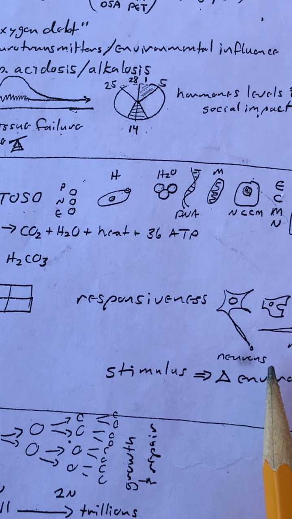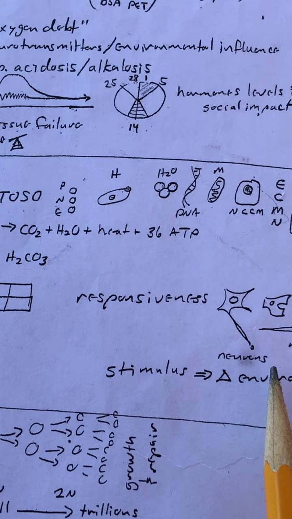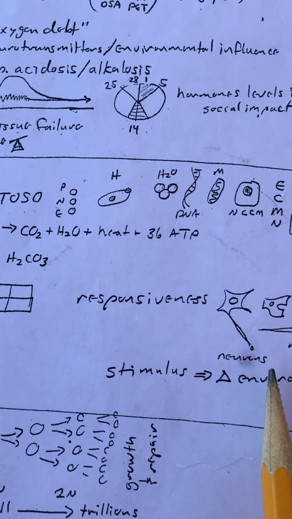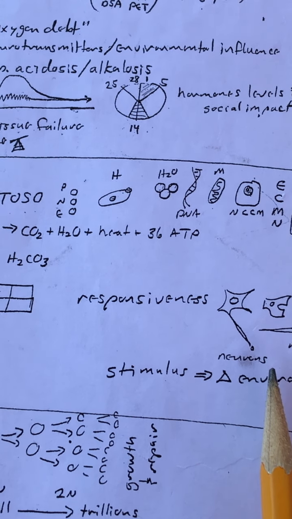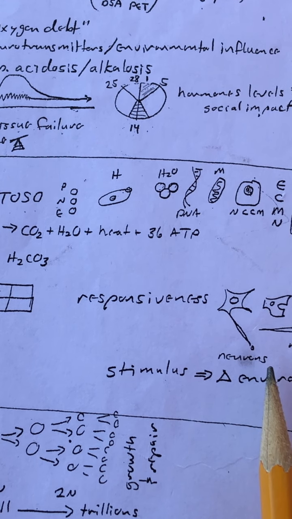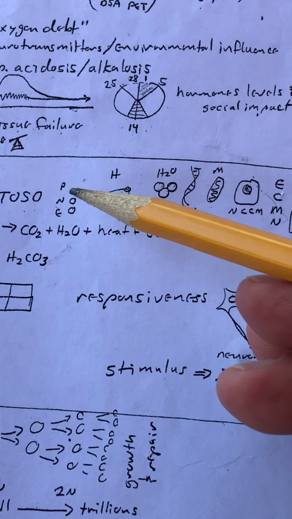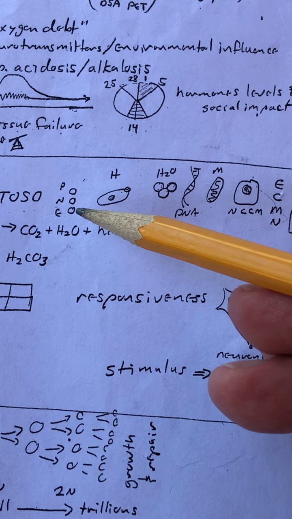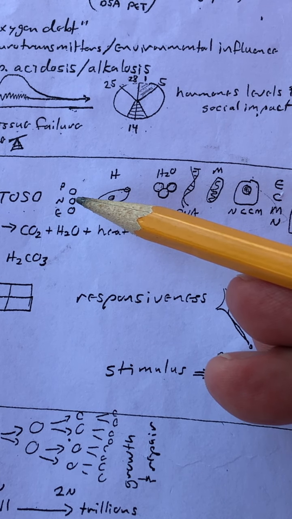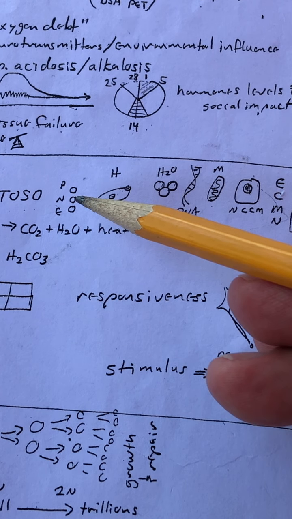The general subatomic particles. We're not going to be going into bosons and quarks and things like that. Protons tend to be positively charged. They're relatively massive. Neutrons do not have an electric charge, but they are still massive. And electrons have a negative charge, and they have barely any mass whatsoever. In fact, by comparison, a proton is about 2,000 times more massive than an electron. So you have the positively charged protons, the negatively charged electrons, and the massive neutrons, but no charge to them.